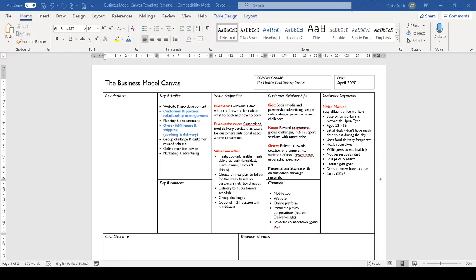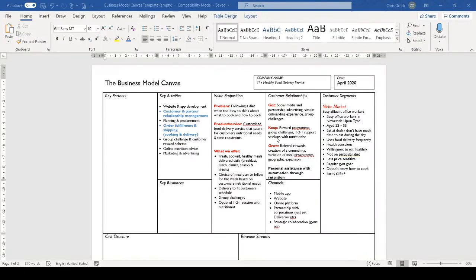So you'll note that there are lots of things to be done and not a lot of space in the key activities box, and that's no accident. We're looking for you to really drill down on what key activities your organization is looking to do.